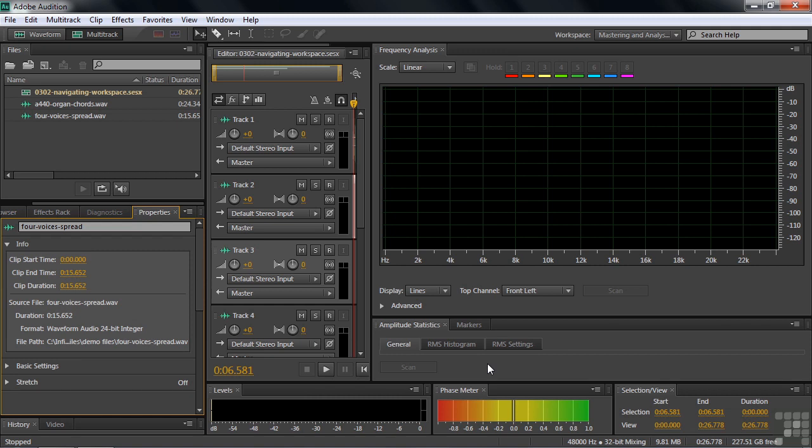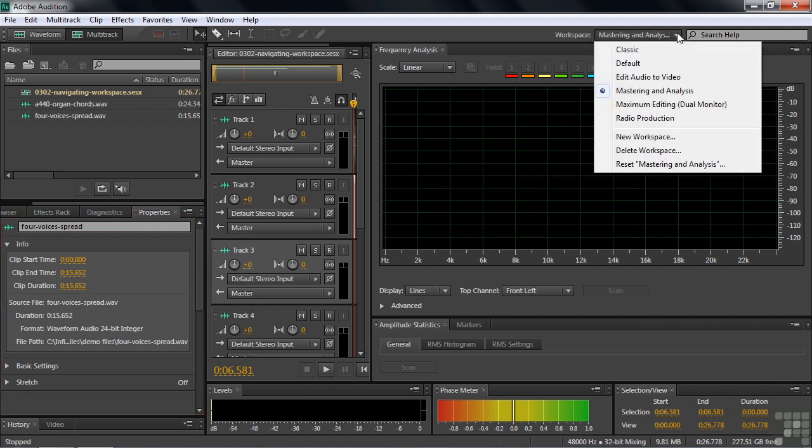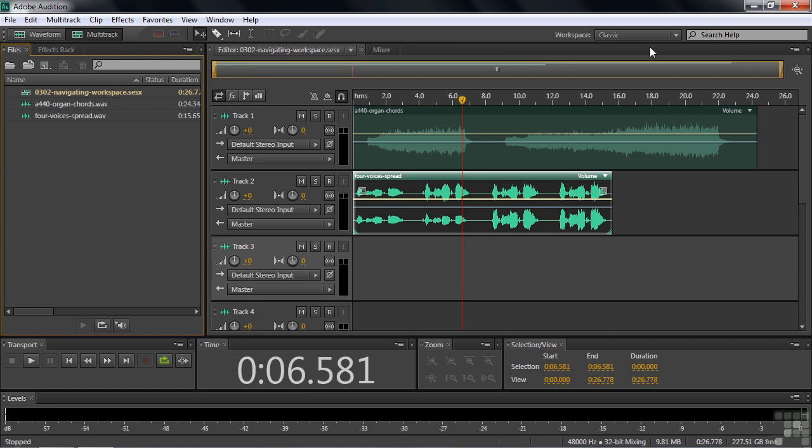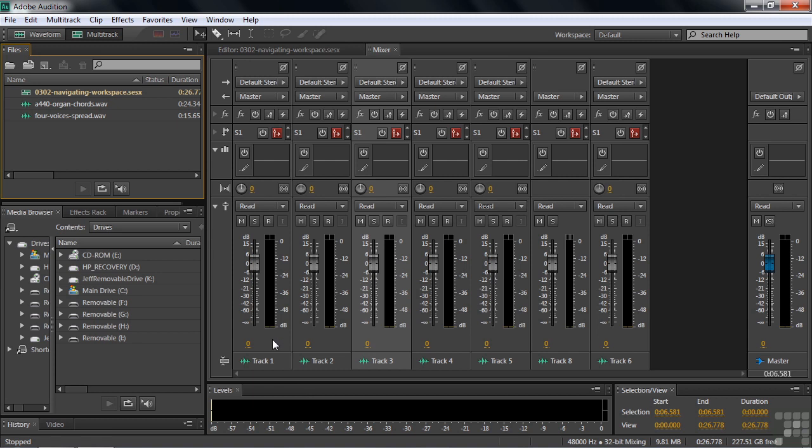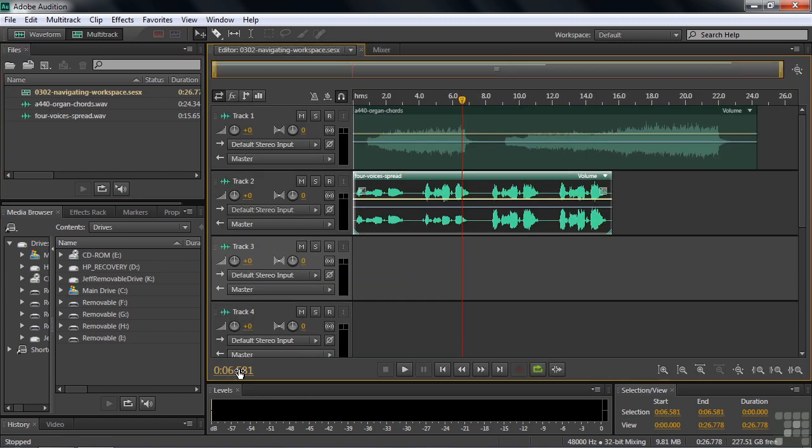This is just a workspace designed by the Adobe engineers. It's a custom workspace, and you can customize your own workspace and name it as well, which, again, I'll explain in the following movie. I'll walk you through a couple of other ones here. Classic is sort of the original one, which has a big time indicator, a big transport indicator, and the zoom here, all separate from what used to be inside the editor panel. I'll go back to the default, and you'll see that time is inside the editor panel here, the transport's here, and the zoom buttons are all over here, all contained within the editor panel. So you can switch from the classic view to this view.